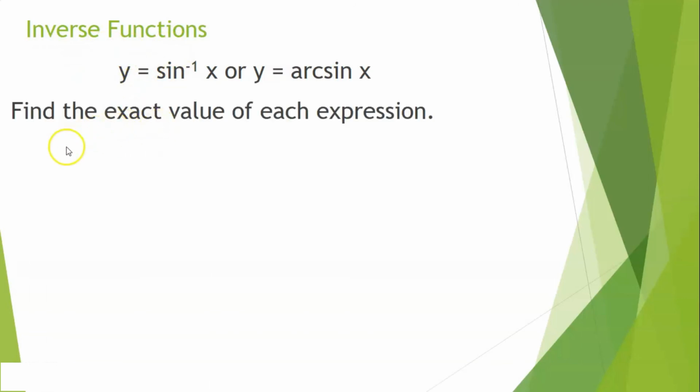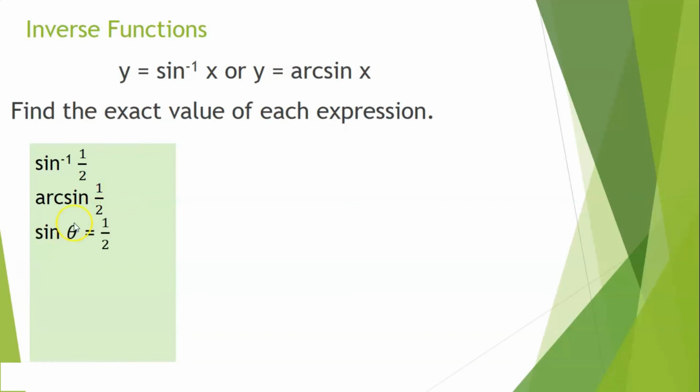Let's have an example. Find the exact value of each expression. So inverse sine of 1/2. So it simply means arcsine 1/2. So what does it imply? So meaning sine theta is equal to 1/2. So meaning you have to find an angle measure so that when you get the value for sine, the result is 1/2. So with that, theta here is 30 degrees. You can always counter check. So sine 30, it will give you 1/2. So again, arcsine 1/2 is 30 degrees.